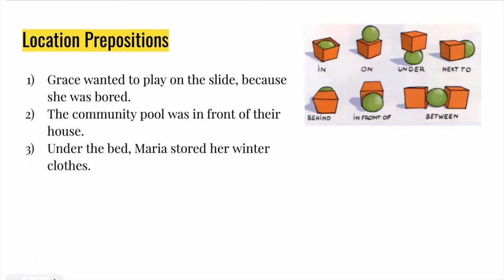The second sentence, the community pool was in front of their house. Here, in front of is the location preposition because it talks about where the pool was located. And keep in mind that prepositions can also be phrases, so a group of words rather than just one word. Our last sentence, under the bed, Maria stored her winter clothes. Under is the location preposition here.